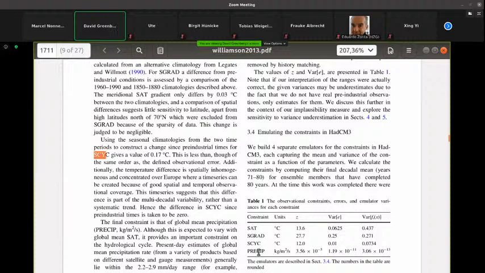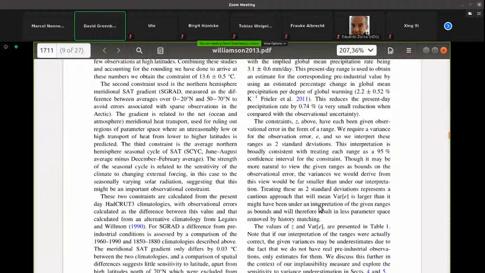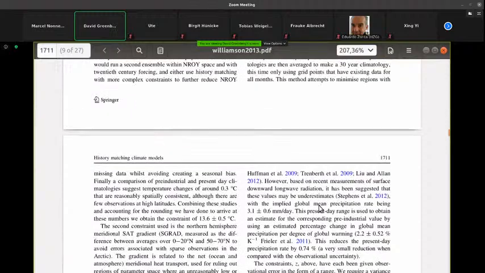So they're only doing 4 observational constraints. And you can see for each one, they've gone to some length to estimate the observational error by comparing 2 observation data sets to each other, and the overall variability by looking at the variability of ensemble members within a climate, I think a CMIP ensemble. These are the 4 constraints.